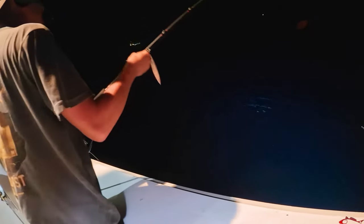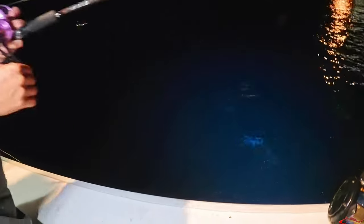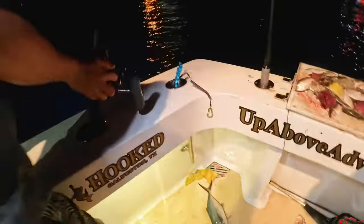Oh, there's a big one. What is that? Watch out. Go. Just go. Throw it on him. Throw it on him, Cody. Yeah. Big mahi, is that what that is? Yeah. Big one.